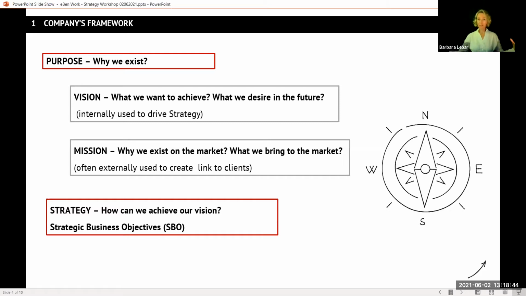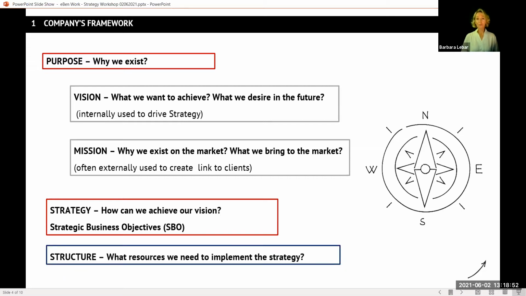And when we have the strategy, how to achieve our vision, then of course the next question is, with what resources? And this normally comes to people. So of course we have, if we are a production company, machinery, but in each and every company, we still need people. Despite the robotics and IoT and AI, artificial intelligence, we still need people, because people are leading and are supporting or operating the whole technology.